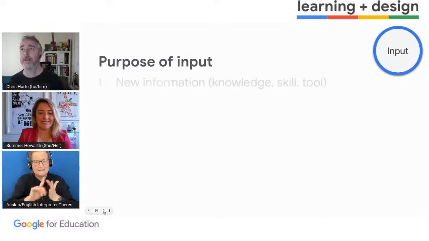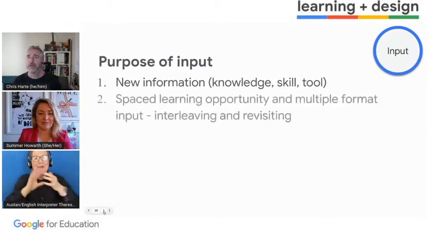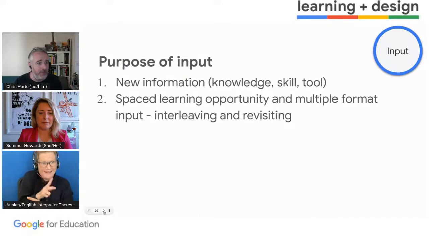We could talk about this forever. The input phase, new information, spaced learning opportunity, multiple inputs. We can interleave, especially in the hybrid. In classroom, we can allow kids to revisit that input so much more than if it's just, by the way, Tuesday 9 o'clock for 35 minutes. It is really important.